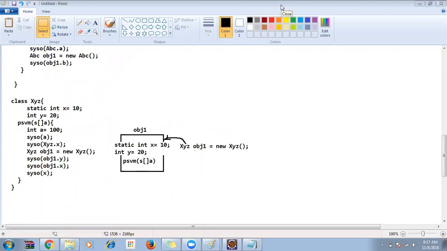Yes, Anvish. Can we change the values of the global variables? Yes, we can change. All these things we will be seeing tomorrow: assigning a value from a local variable to a global variable and a global variable value to a local variable, and then the memory allocation concept, how it gets allocated. All those things tomorrow we'll be seeing. Oh, okay. Thank you very much.